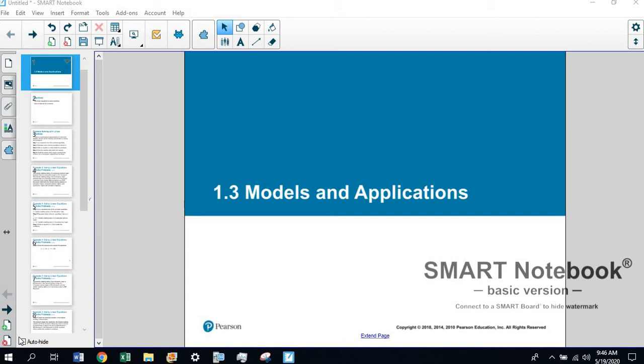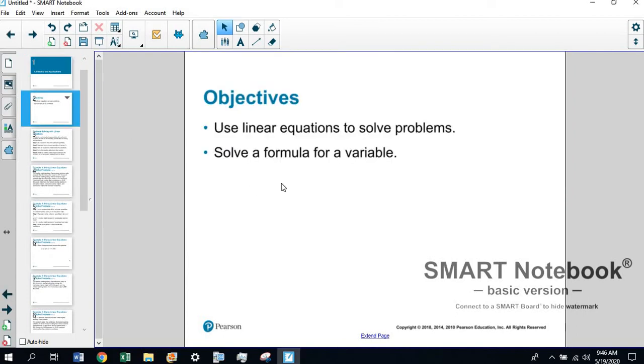Okay, so today we're going to talk about two different things. We're going to use linear equations to solve problems. So we're just dealing with the basic equations, no square roots, no x squareds, nothing like that, just basic linear equations. And then also taking formulas that have more than one variable in them and solving them for a specific variable. That process is important as well. So we've got both of those here together today.